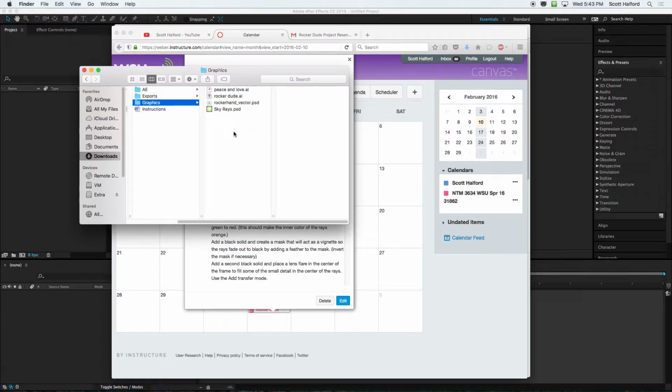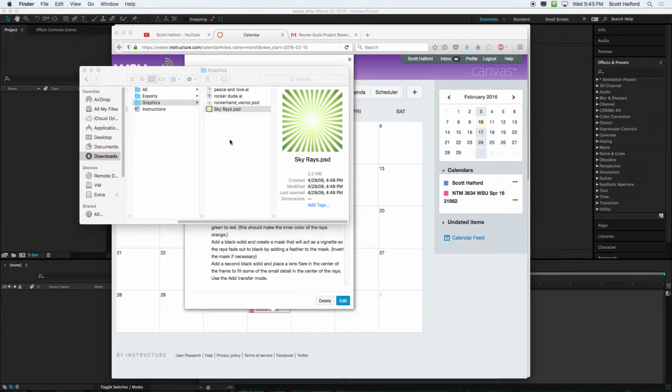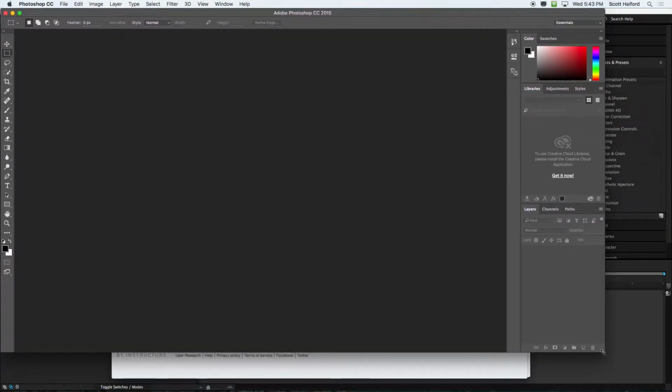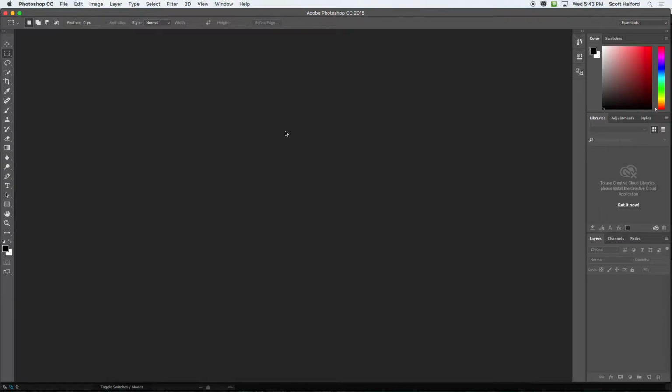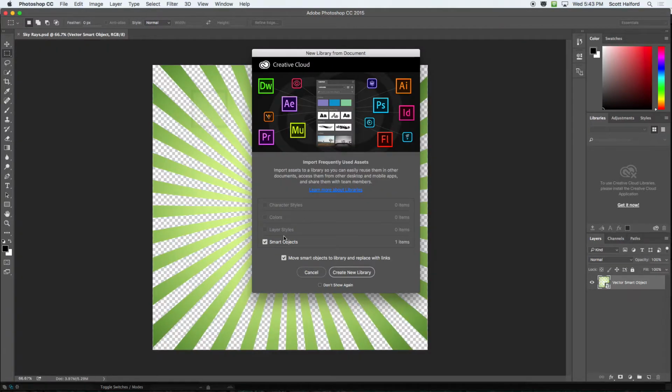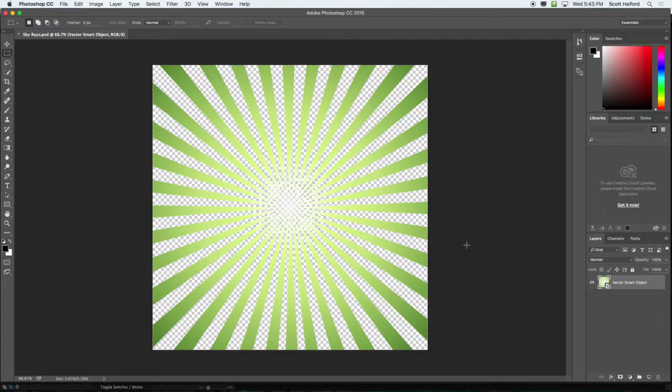All right, so now let's open up each of these and take a look at what these graphics are. I'm going to open up the skyrays.psd first. This Photoshop file is a single layer, but it's actually a vector smart object.